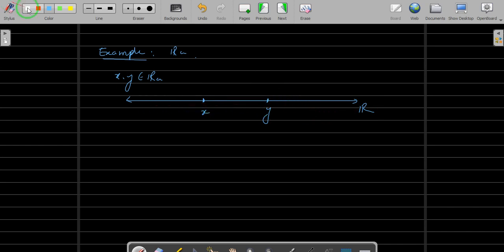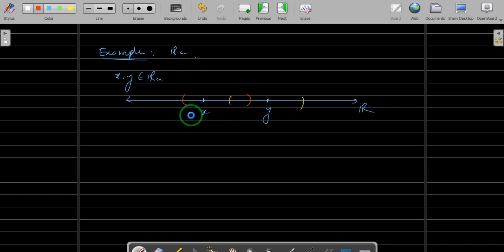Why? Because since x is not equal to y, there is a distance between x and y. You take half of the distance and then you can take a neighborhood of y, and this neighborhood will not contain x. That is how you define your interval, the open ball. Again, you can find a neighborhood of x which will not contain y. This can be very close to y. In fact, you can take the open interval up to y also, because y will not be in the open interval. So you can say that R with the usual topology is a T1 space.